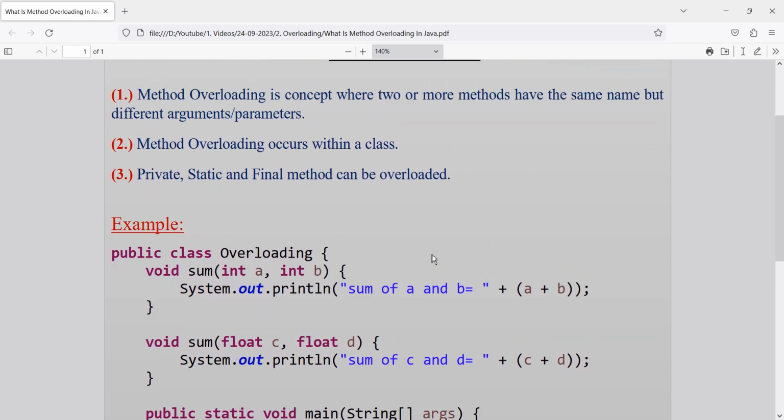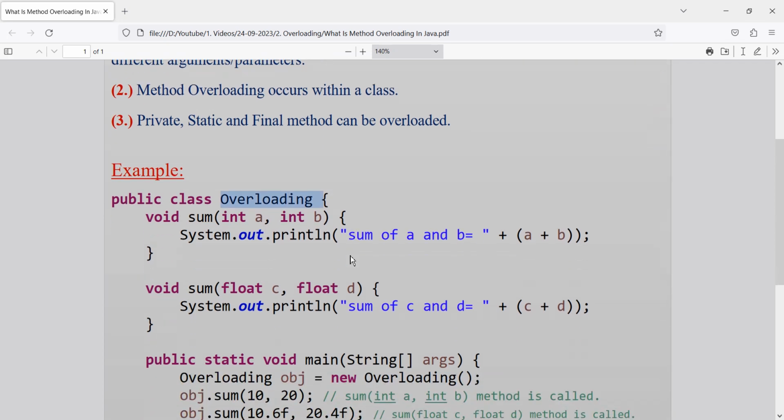In this example, you can see that we have a class called overloading and it has two methods, sum with int type arguments and sum with float type arguments.